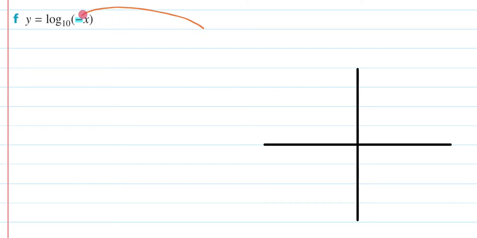So if I come over here, we can actually say what this reflection is going to be. It's going to be a reflection across the y-axis. The reason why it's across the y-axis is because the negative is in front of my x. So a reflection across the y-axis. So let's write that in, y-axis. All right, let's now keep that in the back of our mind. That's going to be very relevant when it becomes time to draw. But let's now just continue on as we normally do.